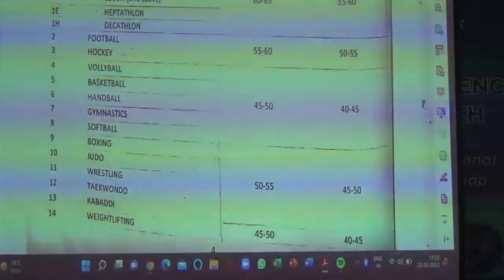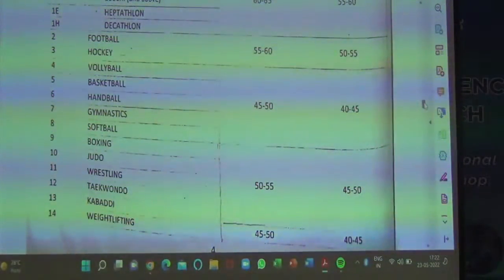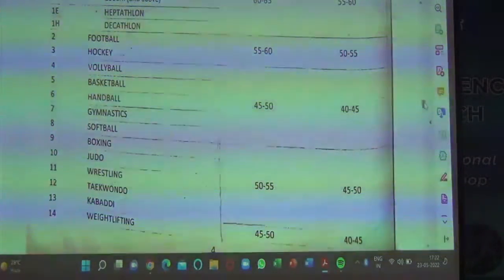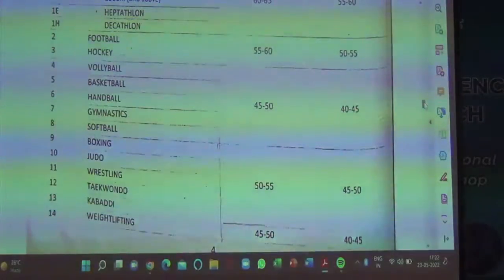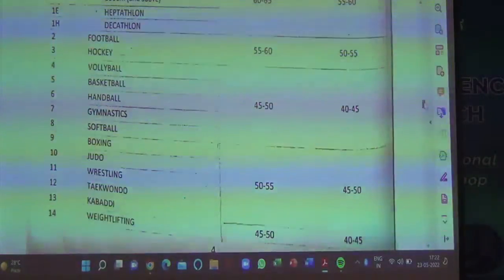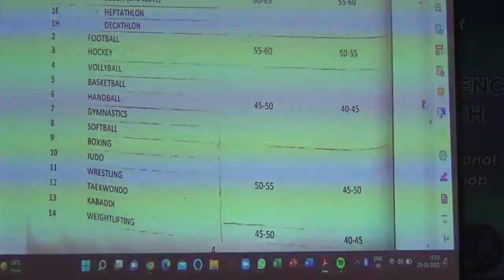We won't find these norms anywhere else. I have the updated 2019 Human Kinetics book, and I used to follow that one. So I would suggest you also follow that book. Dr. H.D. Kuda sir is quite known. I will share that book. Whatever assessment you do, this book will lifelong remain in your brain. Everything is there. Take permission through the proper channel and you can take the references. That book is the gold standard and every assessment you will get from that book. We usually follow that book.